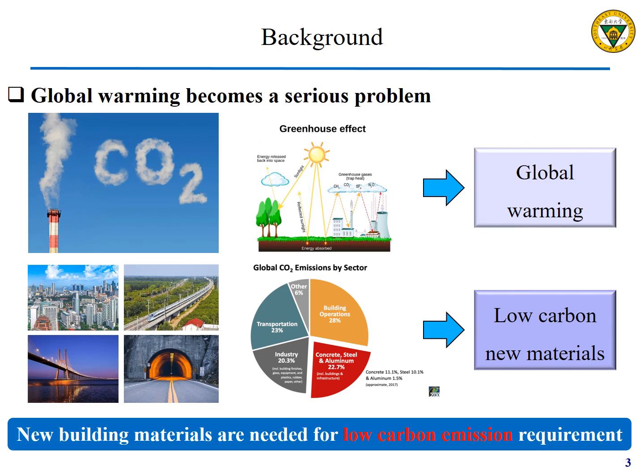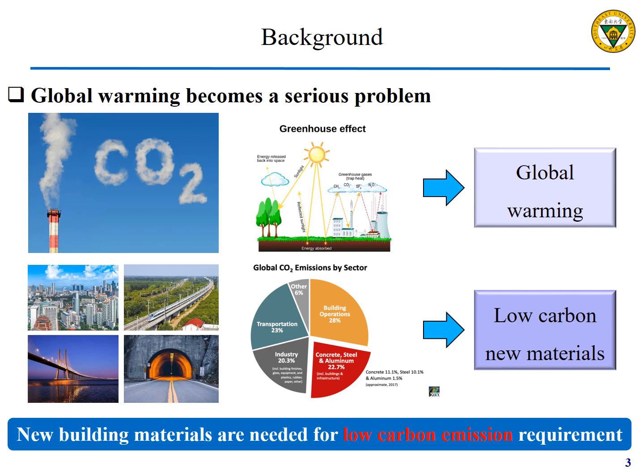CO2 is very common in our daily life. When there is more and more CO2 in the air, the greenhouse effect will be caused, which can lead to global warming. Since the environment is very sensitive, a 1 degree temperature increase can lead to serious ecological problems. Therefore, global warming slowly becomes a serious problem. In our building materials field, actions should be taken to decrease CO2 emission.